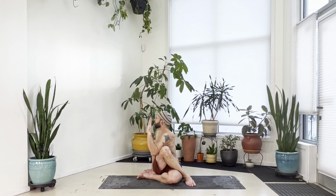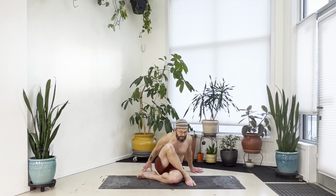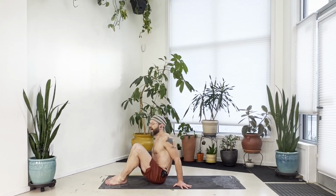Take a deep inhale. And then with the exhale, just release this. Bring both hands to your left side. Lightly open your chest up to the left. And then turn back to center. Hands behind. Lean back. Untangle the legs. And come all the way down onto your back.